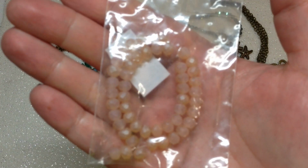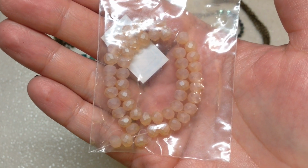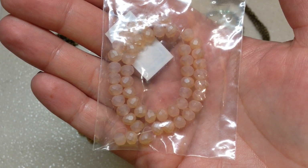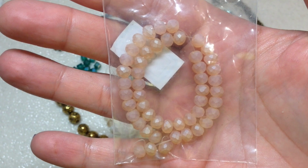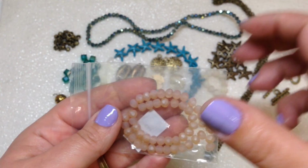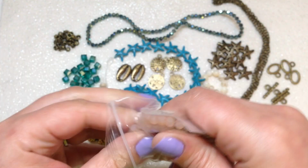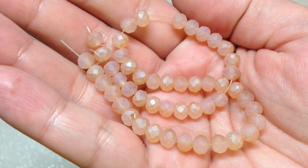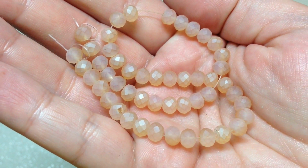Then we're at bag number 13, and this contains a 7.5-inch strand of 6mm Chinese crystal rondelles in matte peach champagne. So I like this little pop of peach, this little contrast that we have going against the turquoise and antique bronze and creams. I'm thinking this is meant to be kind of like the sand component in this whole theme, and that's very cool.